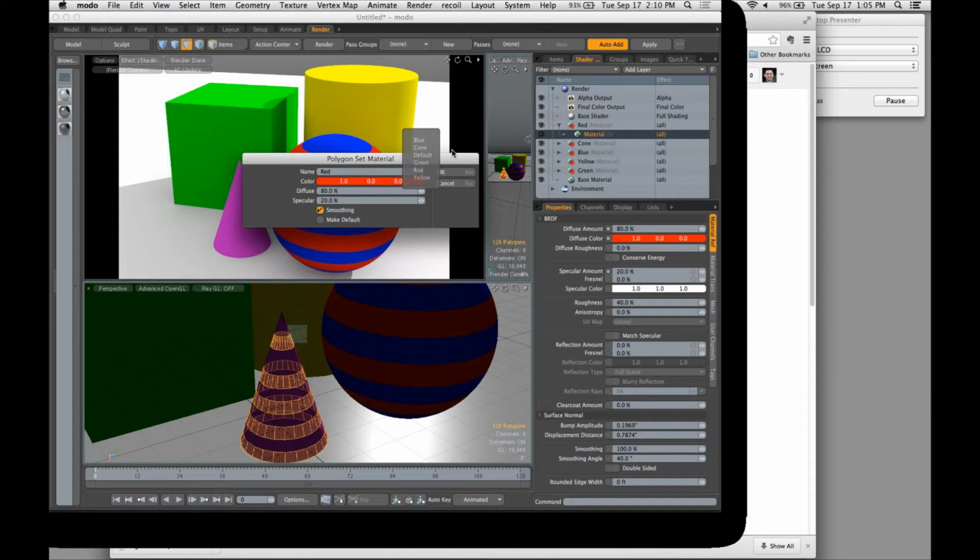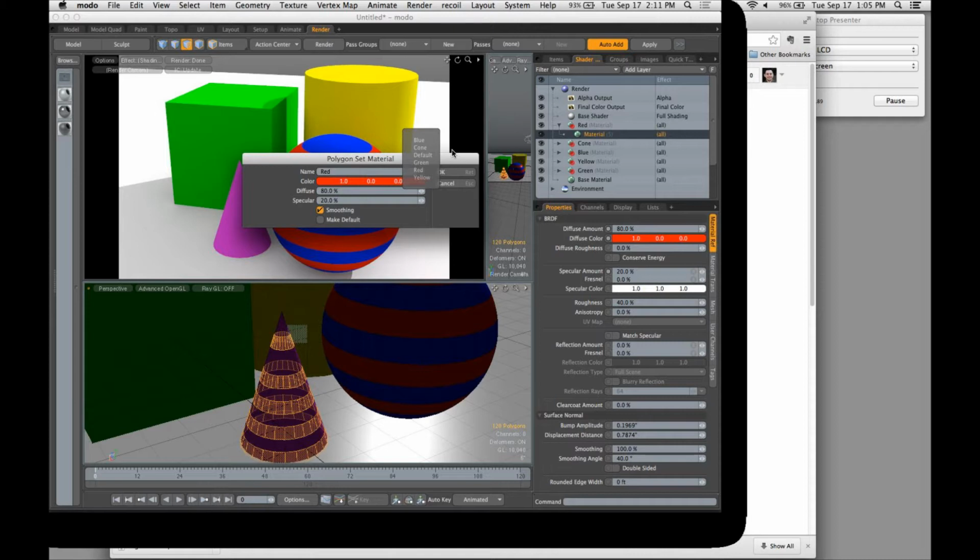They won't duplicate the same material on separate? It shouldn't. I try really hard not to have 1,000 materials in my scene, but in theory, it should work. If you have 1,000 materials in the scene, we need to have a conversation. Because your scene's probably not going to render, let's put it that way. That's a lot of information being sent to your RAM, and you're probably going to run out of memory.